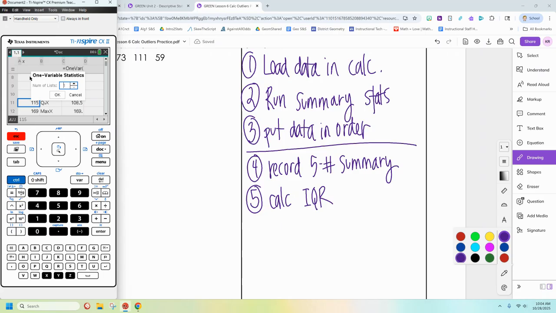Okay, so now, cancel. So now I'm writing down my 5-number summary on my paper.